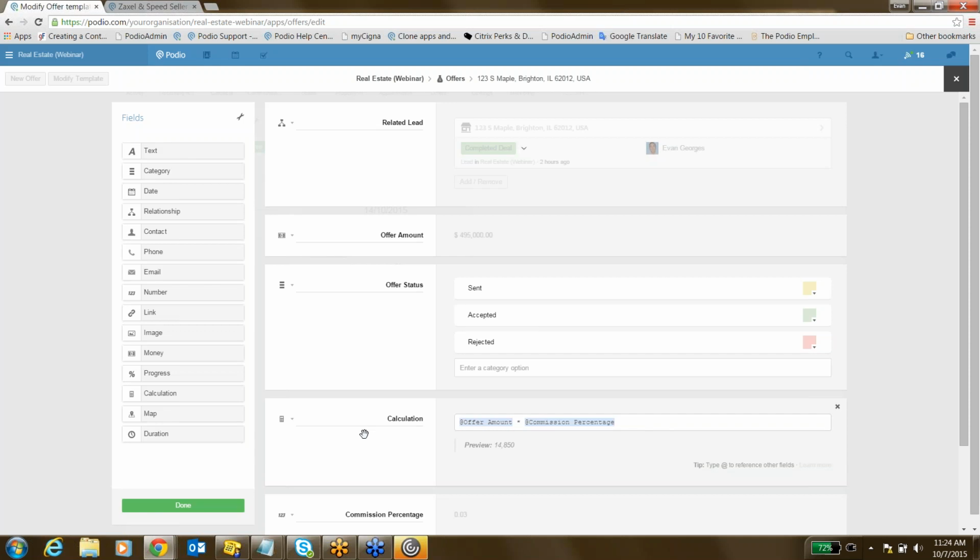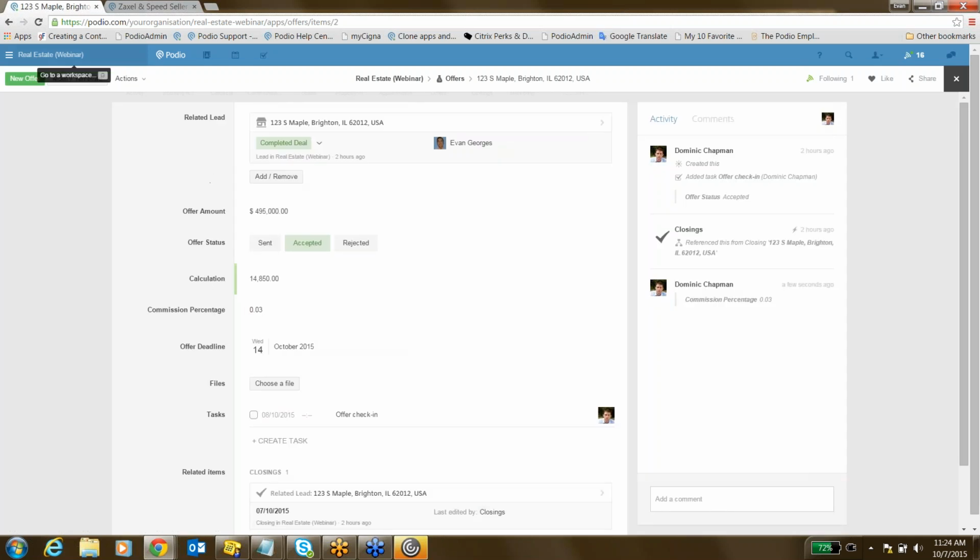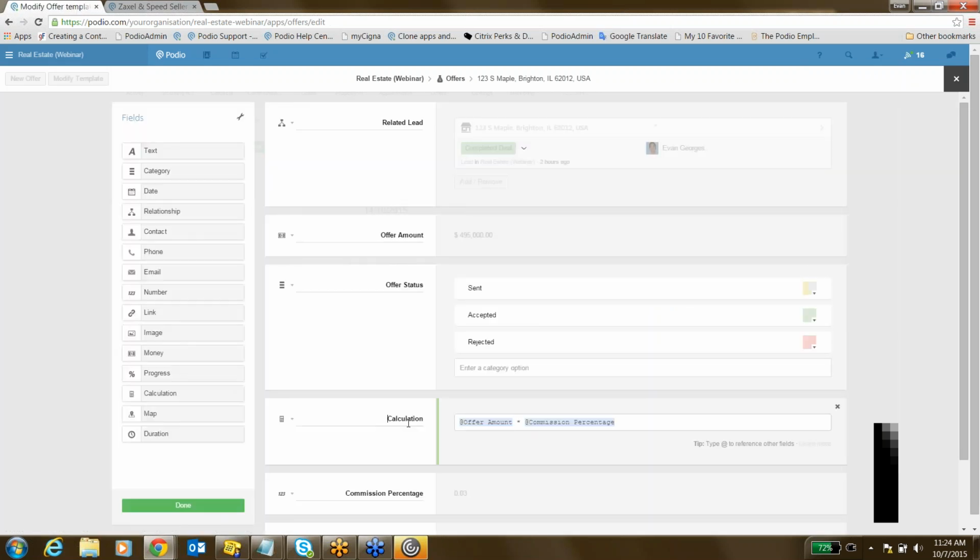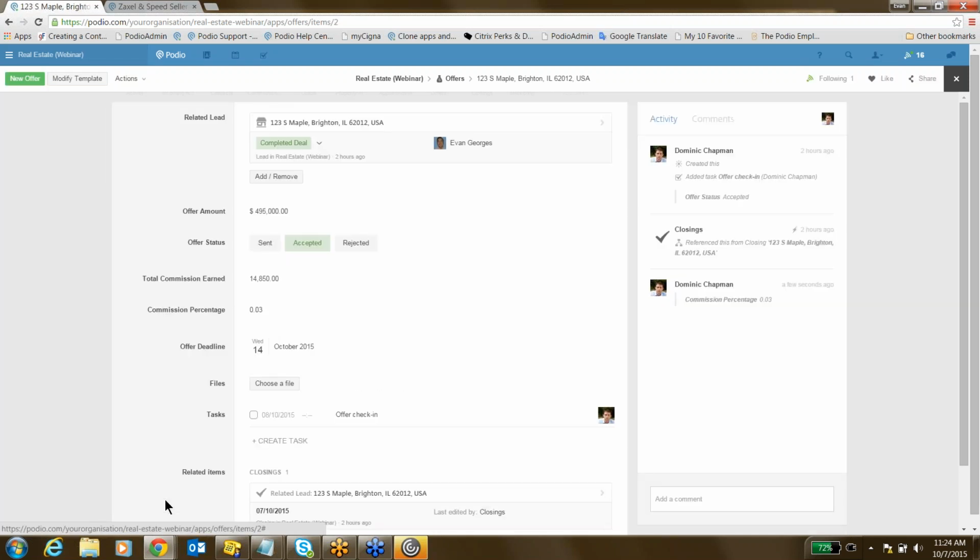So what you're doing from here is you're taking the 3% off of that offer amount, and now you're able to track what the commission percentage is. Again, if you don't like calculation, you can just type that in, whatever you really want. So now this is another thing that you can track through a calculation field. You're pulling the variables of the offer amount and the percentage that you have of the commission. So now you can see on the closing, it's going to display a concrete number for the total commission earned. These are things that you guys want to think about, as well as maybe some specific information that you want to track in the process.